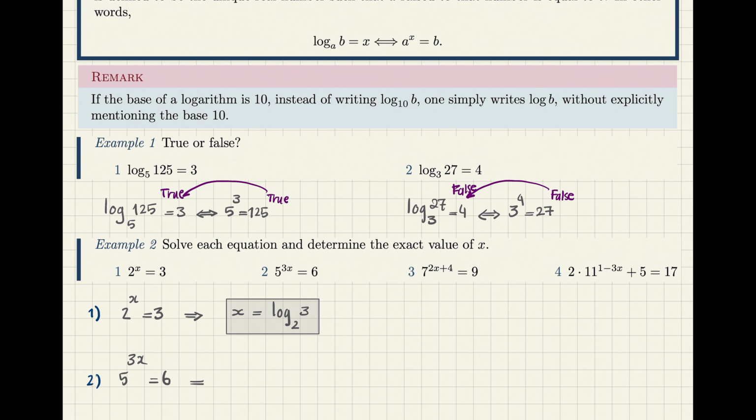So this implies that your exponent, your unknown exponent, which is in this case 3x, is the log. You see, this one is base, so still you put it as base. And then this number is supposed to be in front of your log. Okay? So this is log of 6 in base 5, but I am looking for x, so I multiply both sides by 1/3 to make x alone, and this gives me x equals 1/3 times the log of 6 in base 5, and that's it. That's the exact answer.